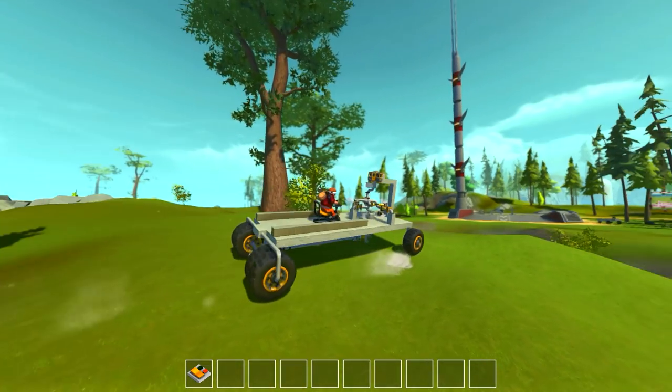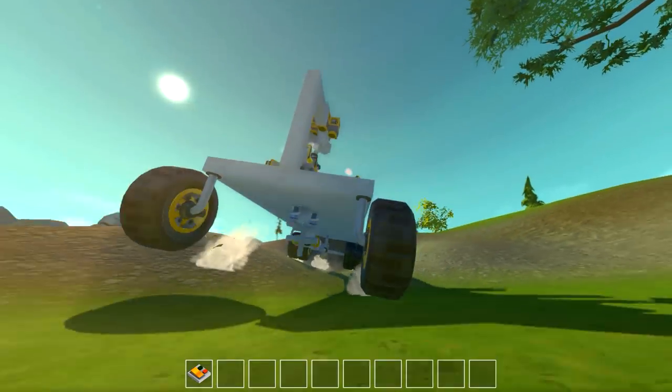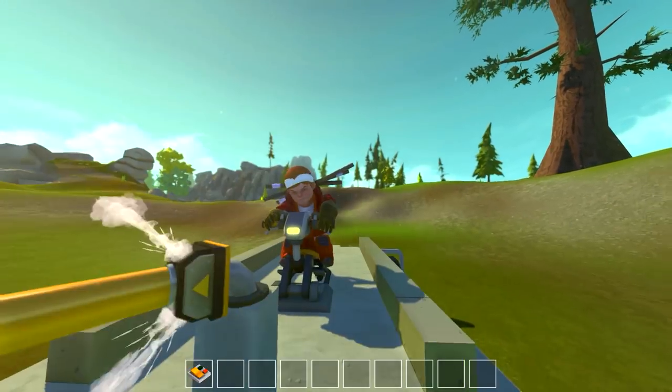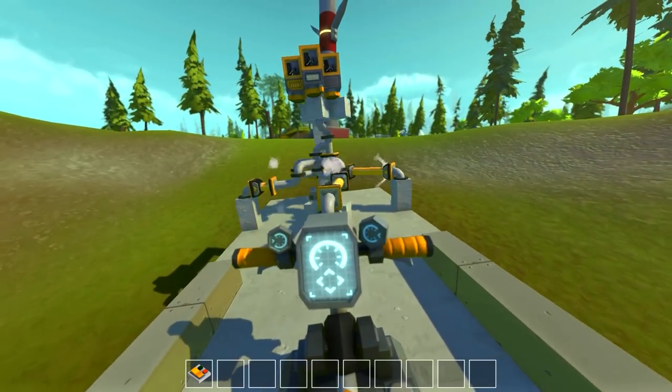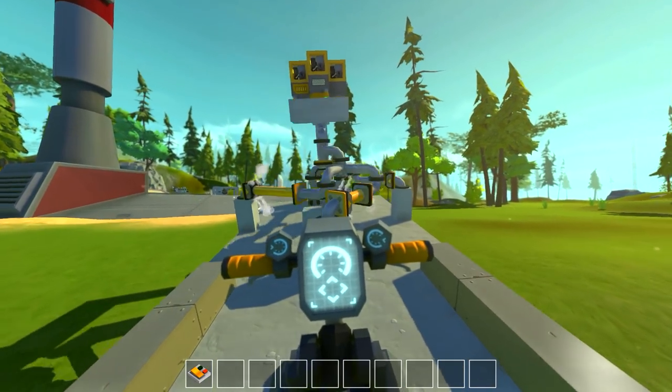But you see there, we're just gonna drive over this terrain. And they're very quiet. You can creep up on people with your piston car. Just a very, very quiet experience. But overall, just really kind of awesome to watch go and just to realize how it's actually driving there.